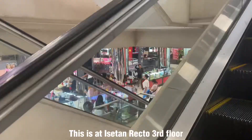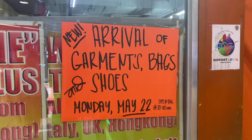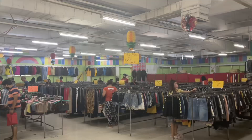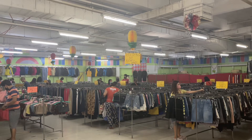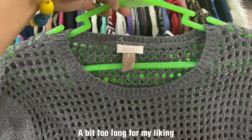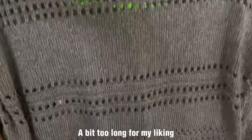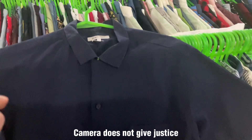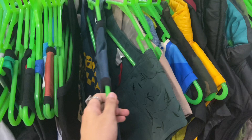After we got our glasses we headed to Isetan Recto, it's near the LRT station. We knew there was ukay-ukay at the third floor. This is my first pick but it was too long for my liking so I had to pass. Next I saw this blue polo — it's actually just plain but it's seersucker so I had to get it, it's really high quality.